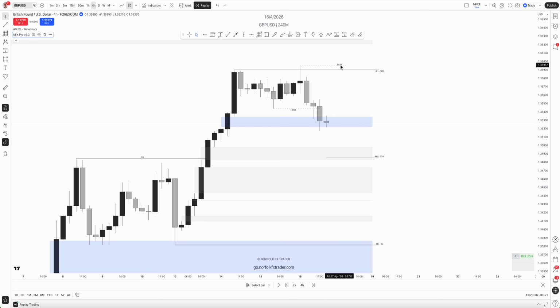So the reaction points now for me, the locations we're going to look for, is this is our current location of this area of imbalance. If this holds, we can see price run up for that internal high, because that's the new location we can look for reaction from. Let's go forward by candles so you can see the exact process. Now, see how this candle's just closed through that imbalance? The reaction is gone. That means it's been removed. And we have a large space to run to the next area below.